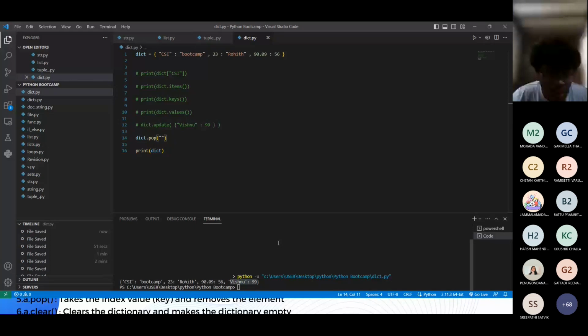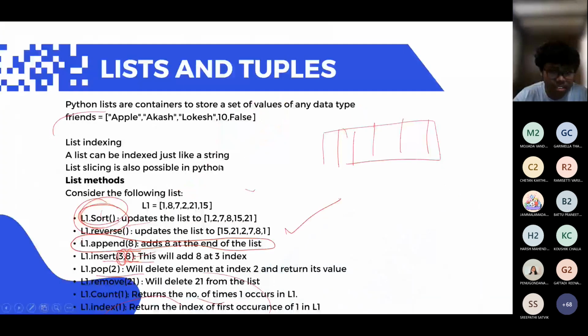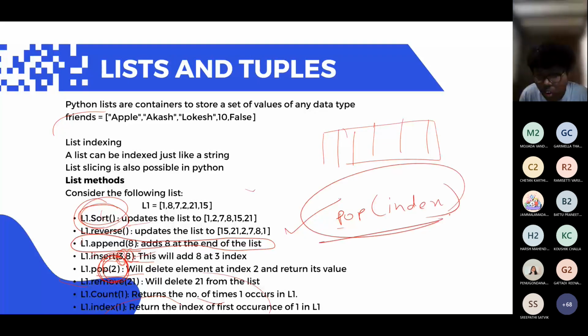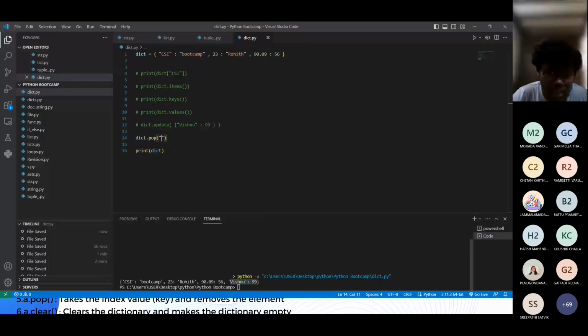Now inside pop, if you carefully observe with the list, pop always takes an index value. We have discussed in list right now. Now you can question what is the index value in dictionary? As I mentioned, the index value of the dictionary is the key. So it takes the key, and the key I am entering is CSI.